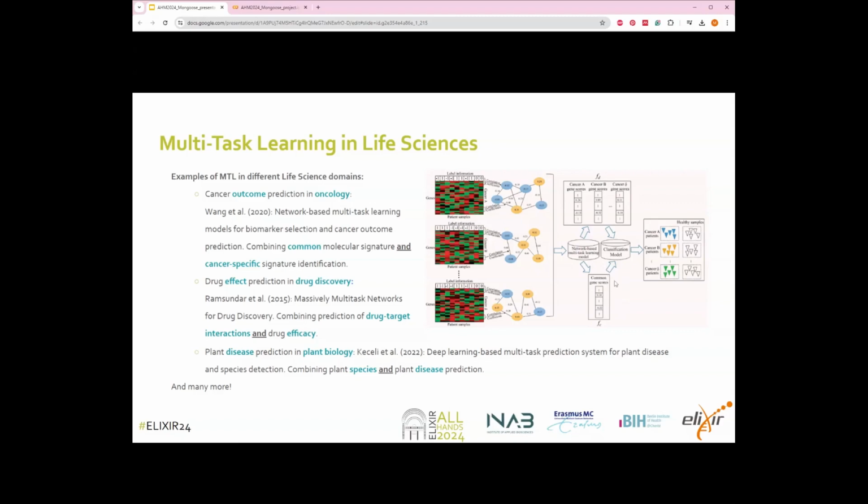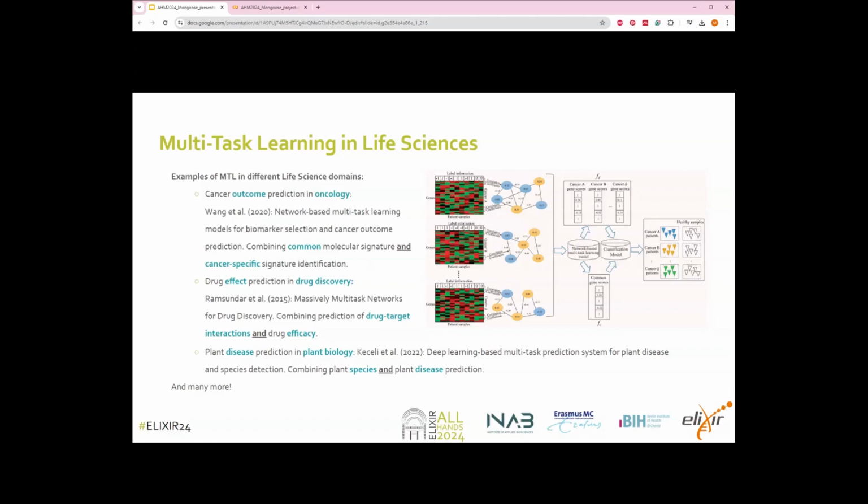And then both of these gene scores, the cancer general one and the cancer subtype specific ones, are used for a classification model to predict these types of cancers. And they compared their methods to more general single task learning approaches, and it actually improved the performance for establishing these different cancer types.